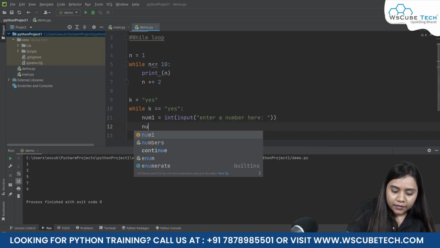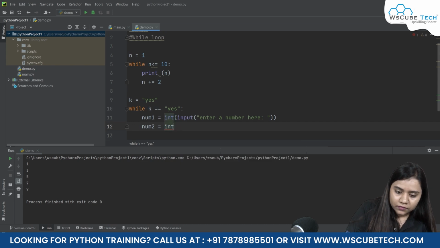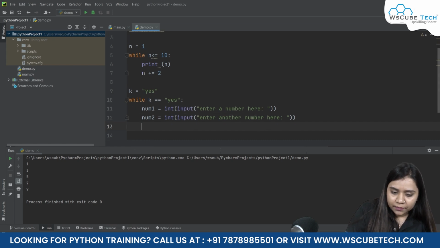Similarly, number2 is equal to int(input("Enter another number here")). Let's say we want to add these numbers, so I'll print number1 plus number2.